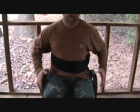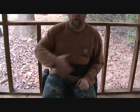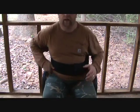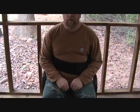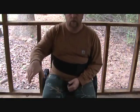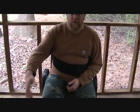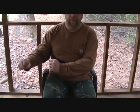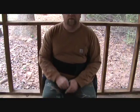Alright, like I was saying, if you were seated in a car driving, anytime you have a seatbelt across here, you really don't have access to where I usually carry, or even appendix carry is a little bit hard. So in a vehicle, especially in my state, we're not allowed to have those holsters where they mount on your dash or on the side of your console. It has to be either on you, concealed, or in a closed compartment, dash, trunk, or console. So we don't have that option in my state.